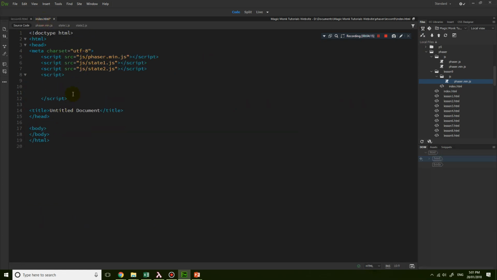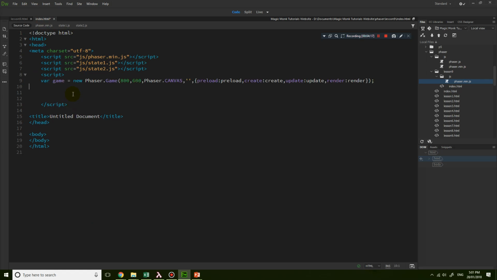This is what we had originally, a game variable, and we created a new Phaser game, but we had all of these functions which we don't need anymore at this point, because we're going to put them within each state. So we have Phaser.CANVAS, and that's it.